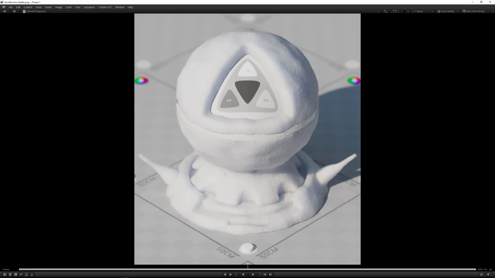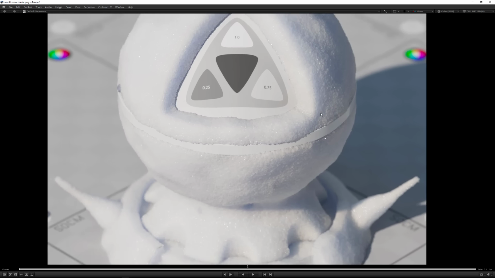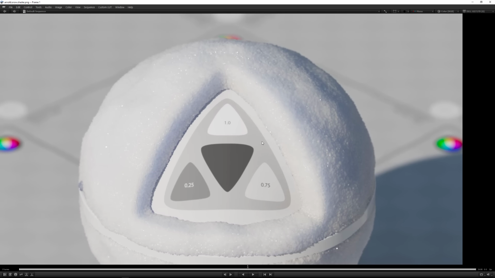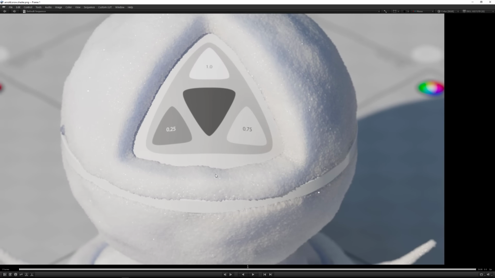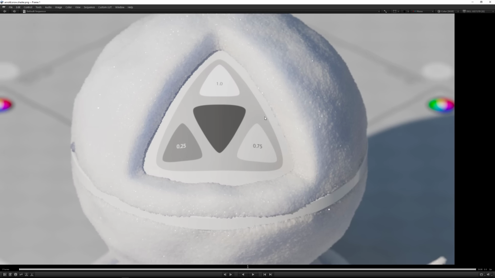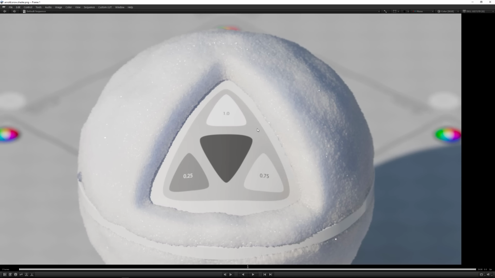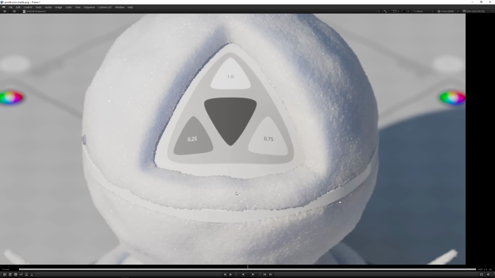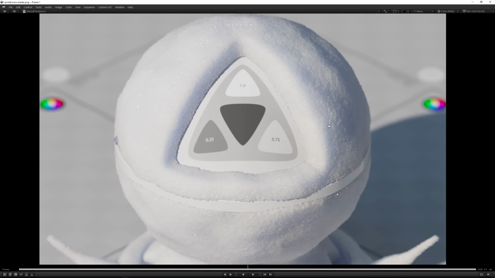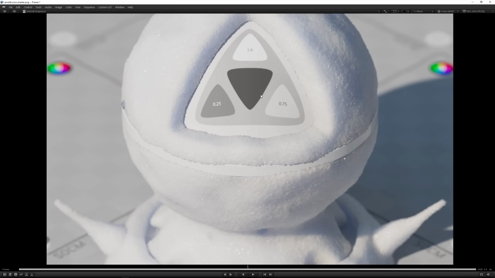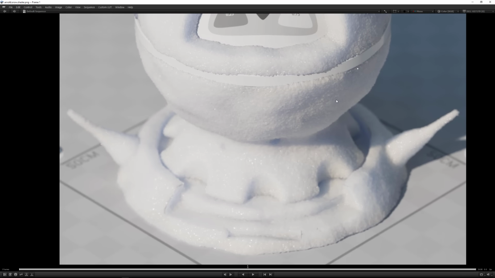So this is the render I have posted and I tested it out. This is kind of what we will be recreating. You can see the detail here. It's more like a frosty compressed snowball or frost in the fridge or something. It's not really like soft and fluffy snow. But what I wanted to show you is how to set this up, and you can see the nice subsurface scattering working around the edges and especially on thinner parts.